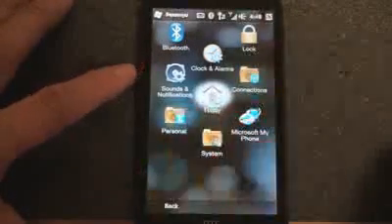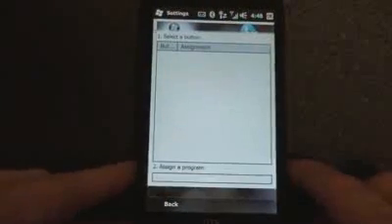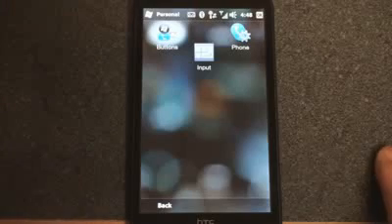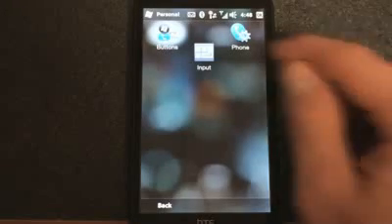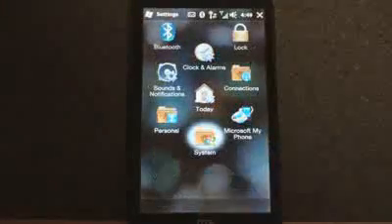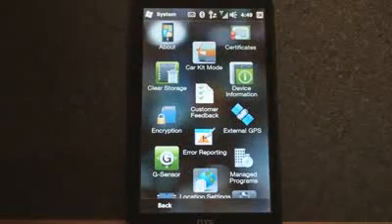We can also go into Personal and click on buttons, but you can't do anything in here. You can't change the button assignments down here. So it's kind of worthless to go into that screen. Also in Personal is the default Windows Mobile stuff, phone settings and input settings. So let's go back. And we'll go into System, and we see some usual stuff here.